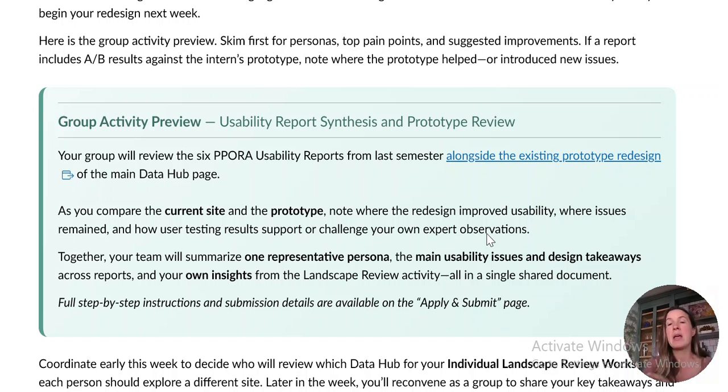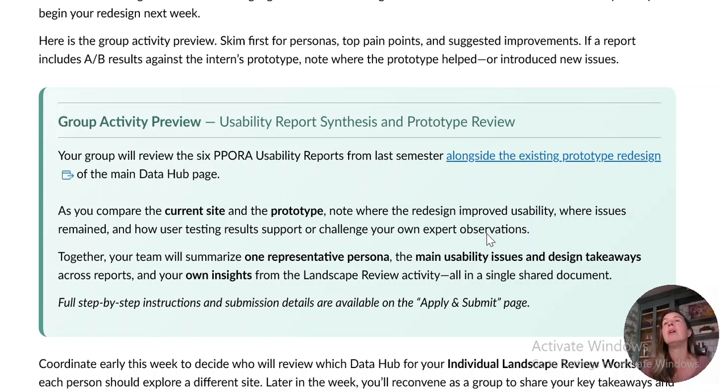and you've had a chance to look at the prototype. You will get together as a group, and this is a bigger document, so you'll want to have done everything else that we just went over prior to getting together. So do coordinate appropriately, and you're going to create a synthesis document, and I walk you through it in the assignment instructions. You're going to give me a persona.